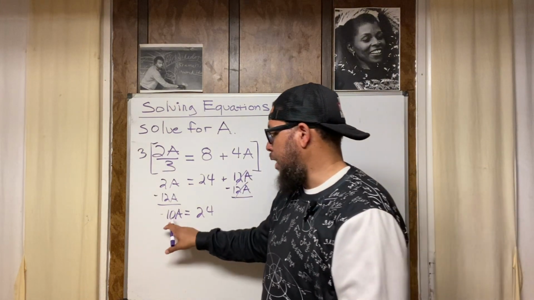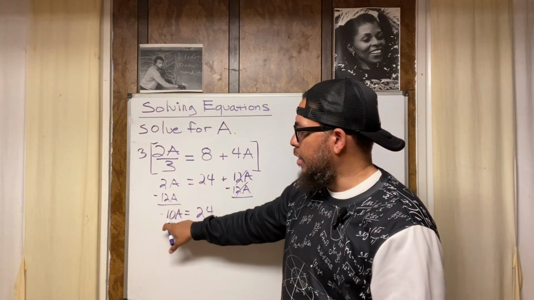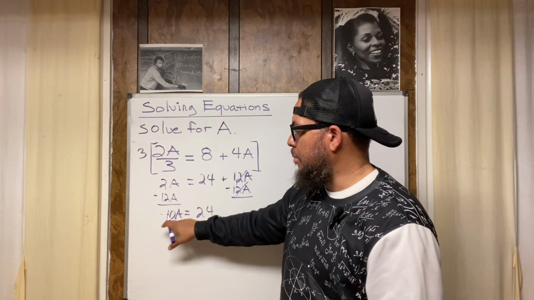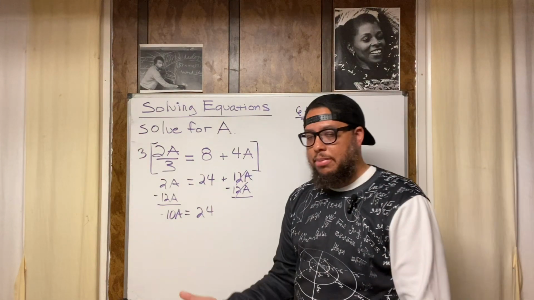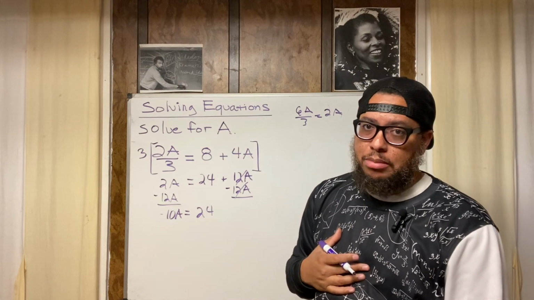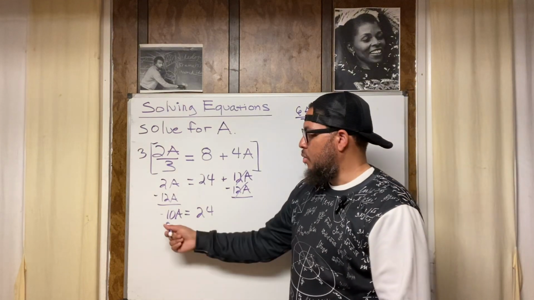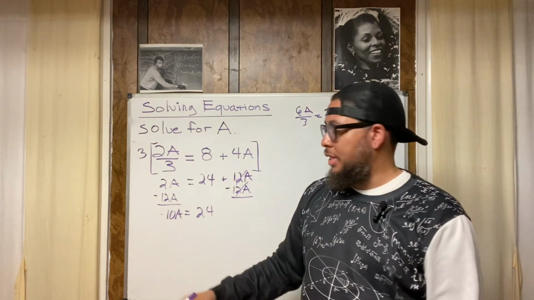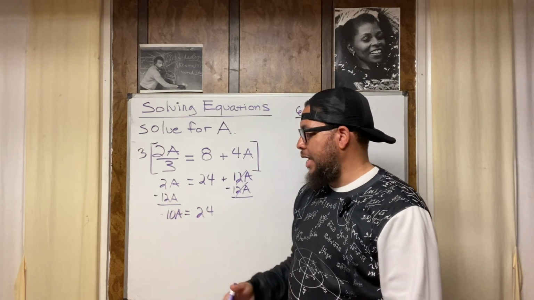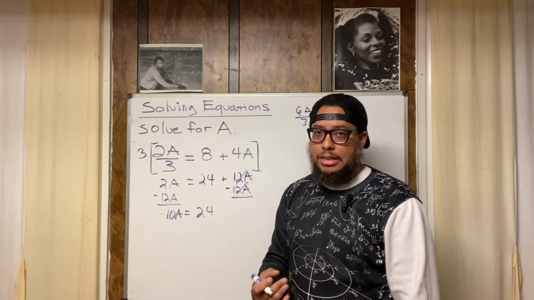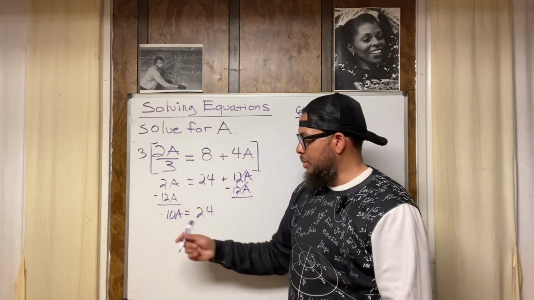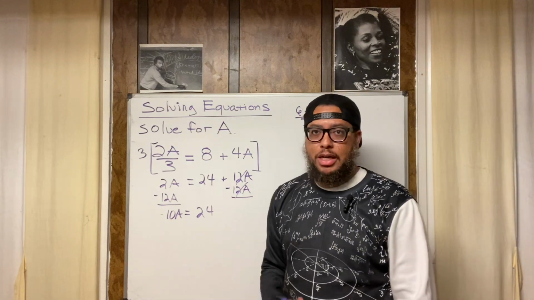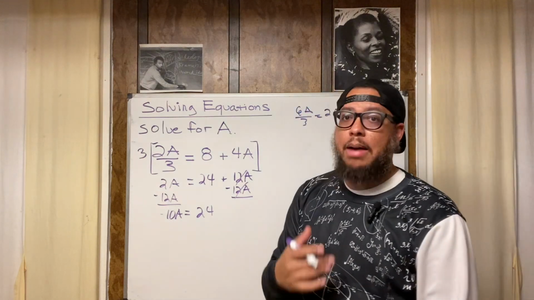All right. Now, how do we get a by itself? Get rid of this -10. Eliminate this -10. How? By doing an inverse operation. Some people say opposite operation. I usually say opposite operation, but some people say inverse operation. First of all, what's the operation that -10 is involved in right now with the a? -10a means -10 times a. Multiplication. So what's the opposite of multiplication?